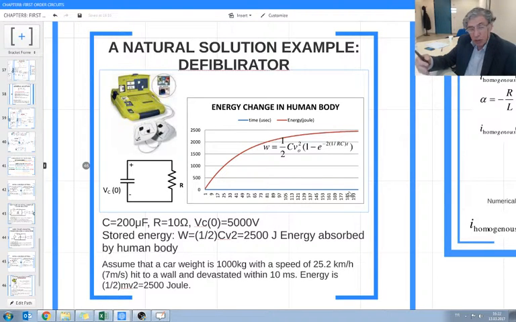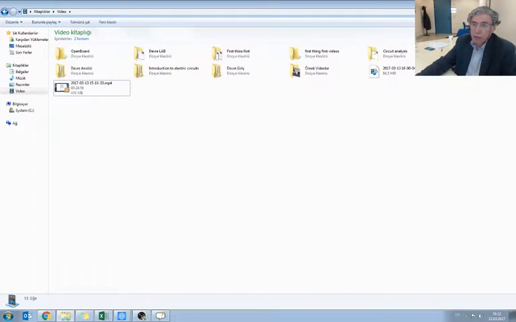So I gave you an example from practice: the natural solution is an important solution, a physical solution, as we say in practice. There is equipment, and this equipment's solution is the natural solution. Let me stop this recording now.